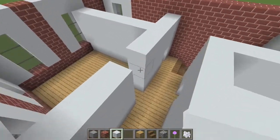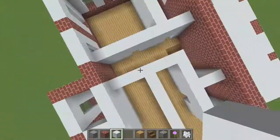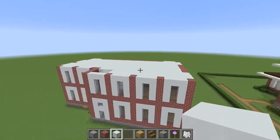So here we go. Oops, I forgot to cover this too. There we go. There's our door. Sorry. There we go. Okay. Cover the entire thing with white concrete for the ceiling or whatever you're using for your wall block. All right. That's all done.